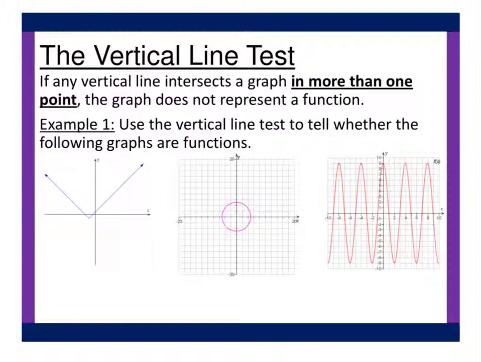So in this first example, we've got 3 different graphs here, and on each one we want to figure out if they're functions or not. So on the first one, if I draw a vertical line anywhere on this graph, it helps just to pick a point. Like if I draw a vertical line right here, that only goes through my graph at one spot. So this is a function, because anywhere I draw that vertical line, it'll only go through at one spot. On the second one, if I draw a vertical line like here in the middle, look at that, it goes through 2 different spots. Because it went through at 2 different spots, it's not a function.